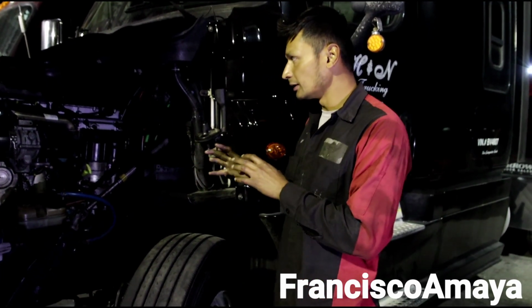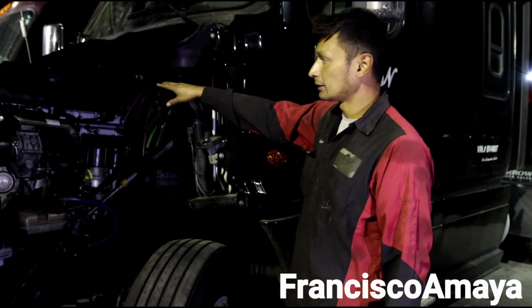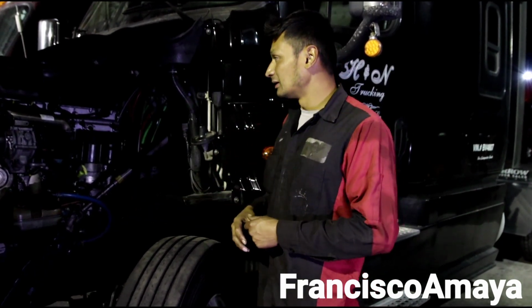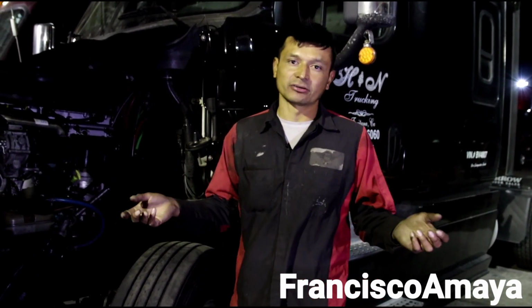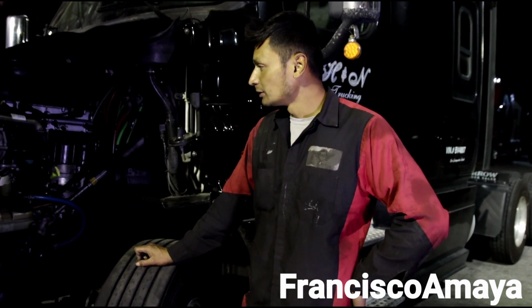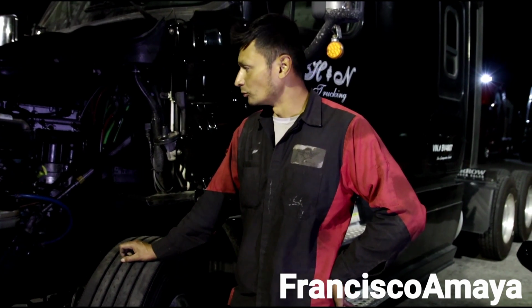There is probably nothing to inspect on the engine. Probably you can do the valve adjustment again. It's not necessary to do it. I don't think it's completely necessary, but if you want to do it, it's fine. Adjusting the intake and exhaust valves is not going to make a big difference after a major overhaul. Probably it's going to be okay. Probably after 300,000 miles, yeah, you can do a major adjustment to the intake and exhaust valves, and that probably can help. But for the moment, it's not completely necessary to do.